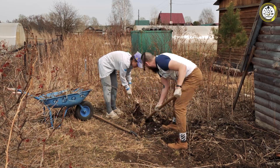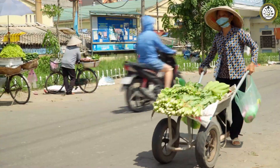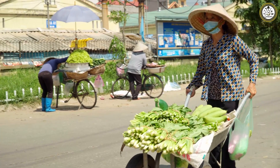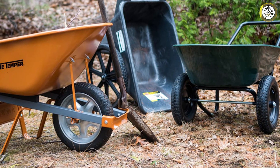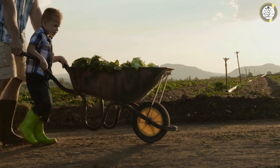The other tire is called a flat free tire, which basically means the opposite of pneumatic and does not need air to be functional. That being said, each tire does have its pros and cons, and we will be looking into those more in this video. Let's take a closer look at the construction of both tires.